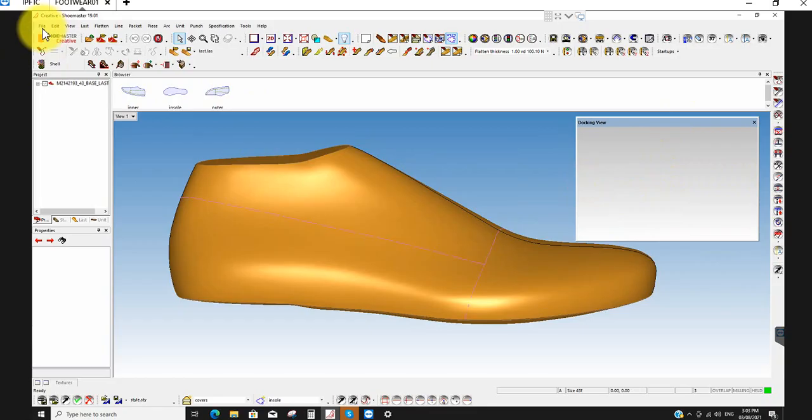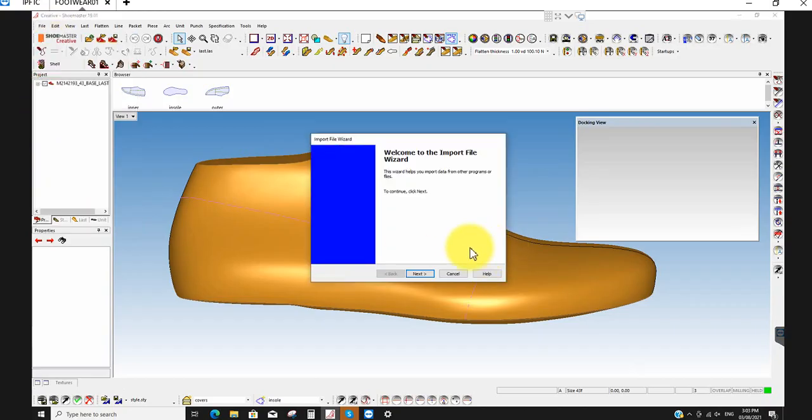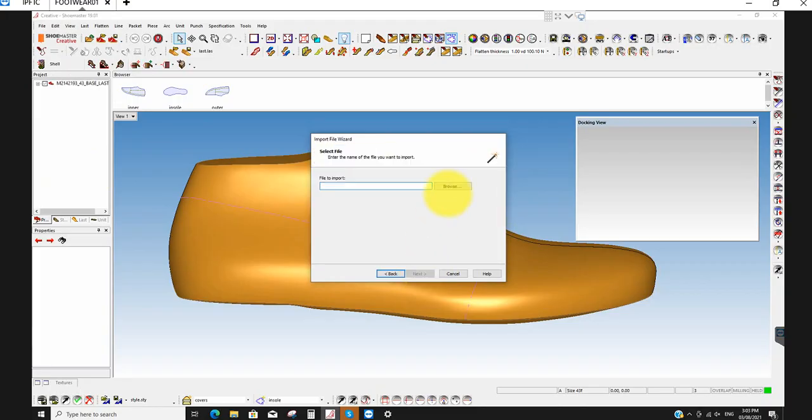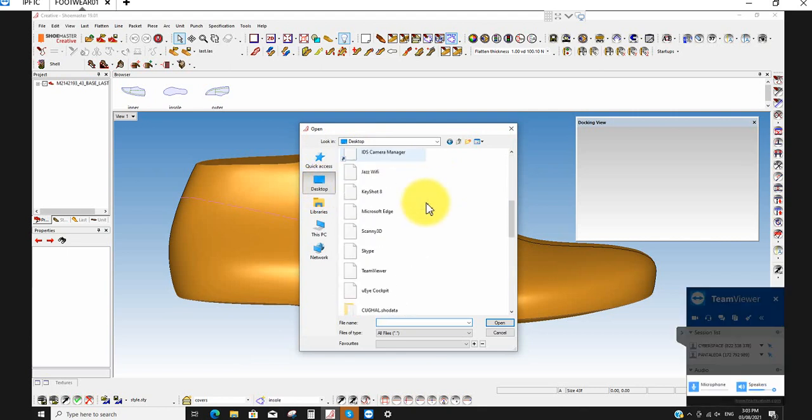For example, you go in File, import, next, looking for a picture, for example on your desktop.